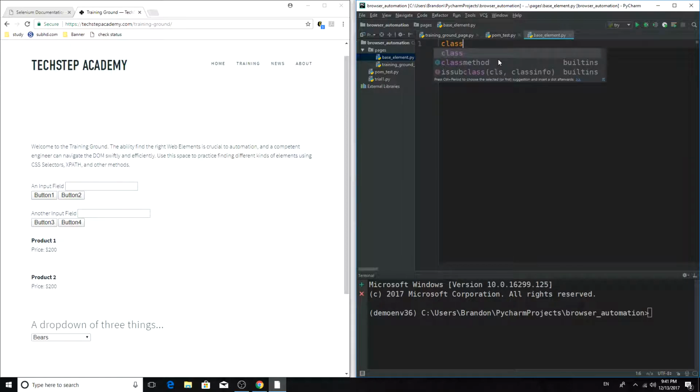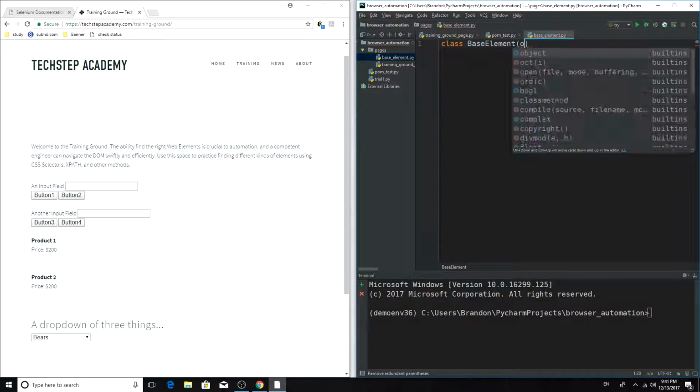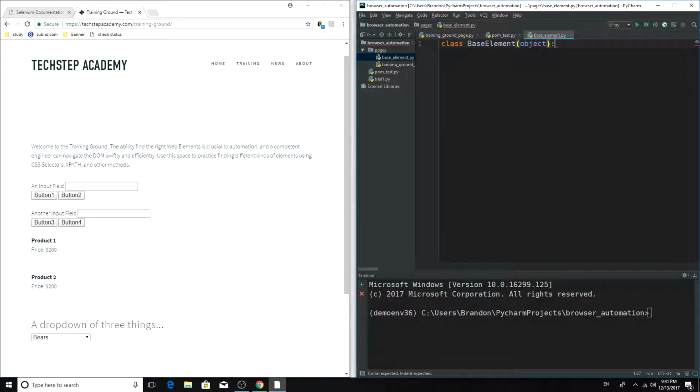The answer is, I'll show you my implementation of a base element. That does not mean that this is the right or best practice. This is just, I think, a good practice in most use cases. I just want you to get in the habit of thinking about the long term of what you're going to do. Every decision we make in terms of how we build this should serve the long term. It should make sure that it's maintainable by not only ourselves but other people, which again means it should be readable, and it should make our lives easier.